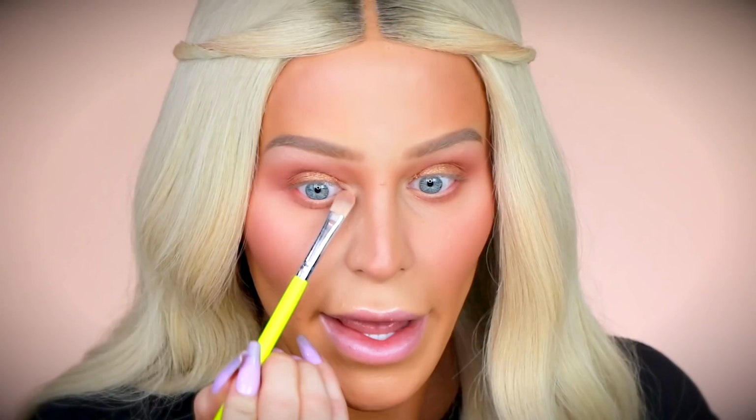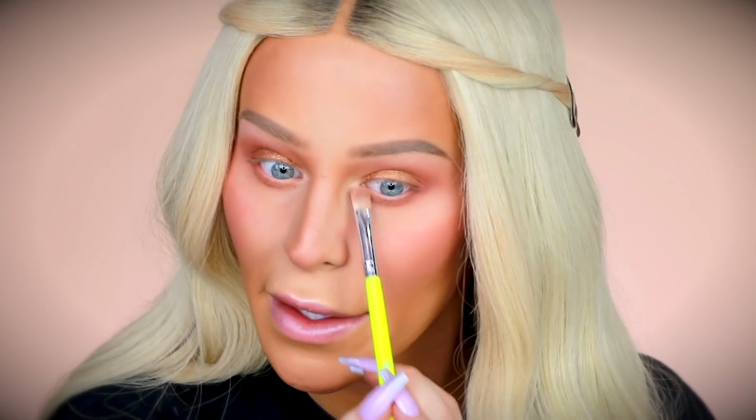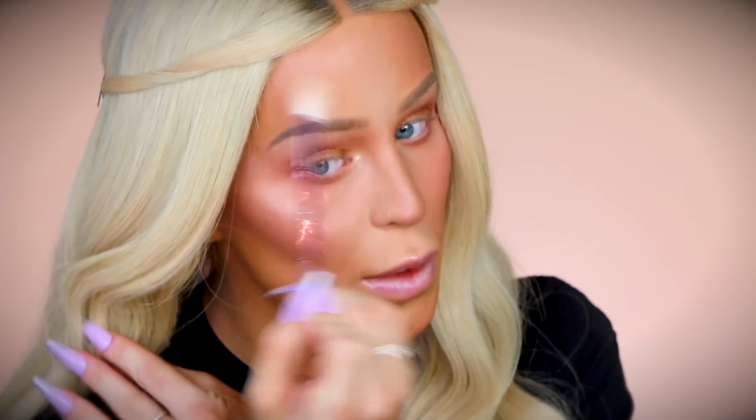So for the highlight, I take that same brush that I went on the lids with, and I just take a little bit like this and go right under the brow to give that little shimmer. And I dab a little bit of that just in my inner tear ducts, just to bring out the whites of my eyes and my teeth. It just gives you that kind of open-eyed appearance, even if you haven't slept like me. And of course, on the cheeks. And it's a very buildable highlight. So if you want a lot, you can go there like I just did.